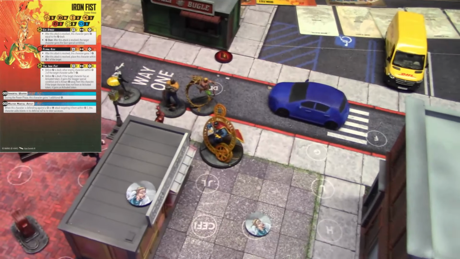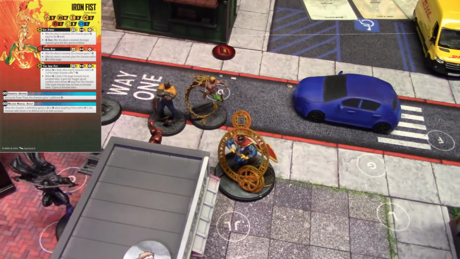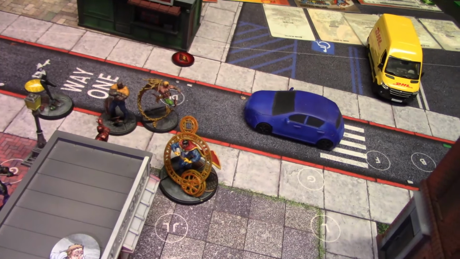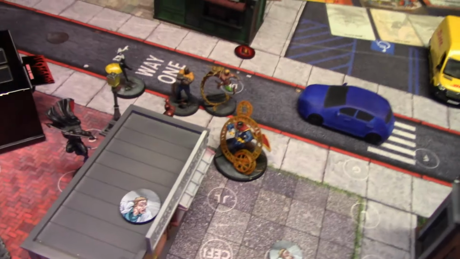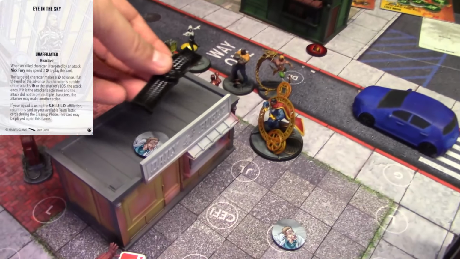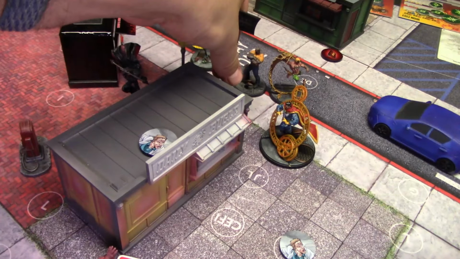All right, kicking off the round. Who do we got? Iron Fist is going to spend 8 power. Okay. For an Iron Fist. Okay, so before you spend the power, I am going to iron this guy this. Okay. Just because it's fun, and I can. So we're going to just Eye in the Sky, and we're just going to move Tony.